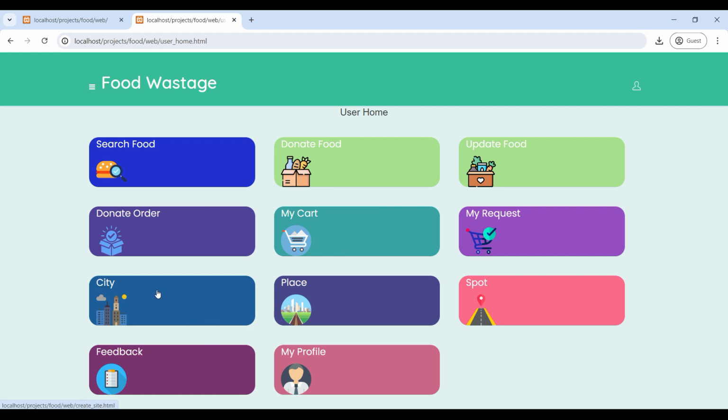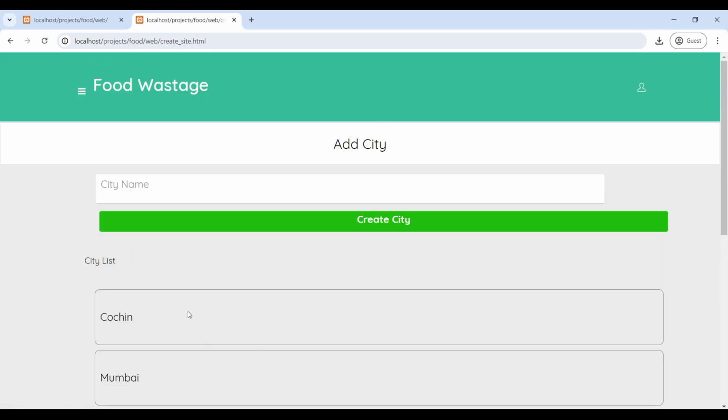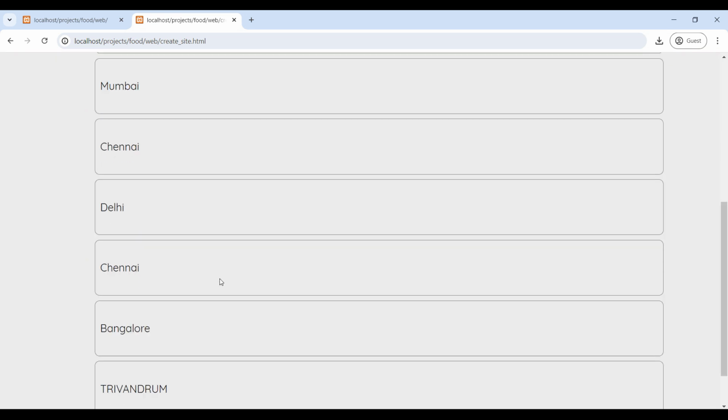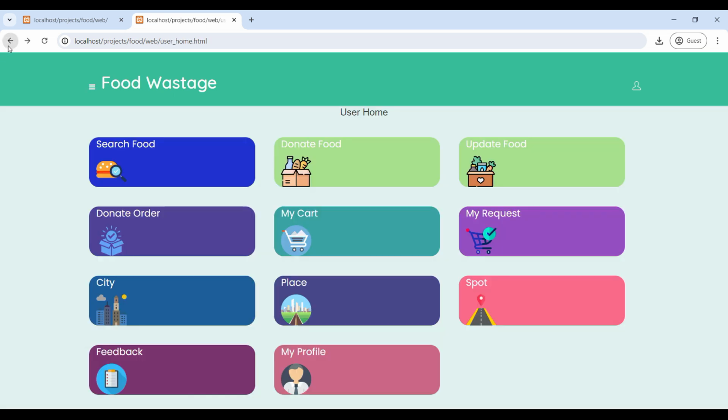First go to the city. Here the user will manage the food donation area. You will see all the cities, and you can add a new city on this page. Enter the city name and click on create city. Next go to the place.